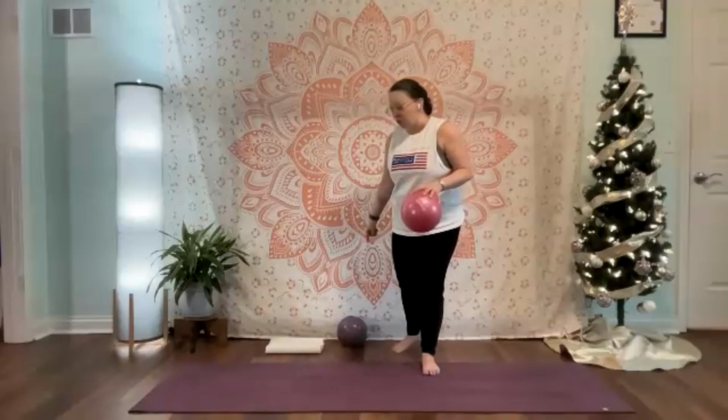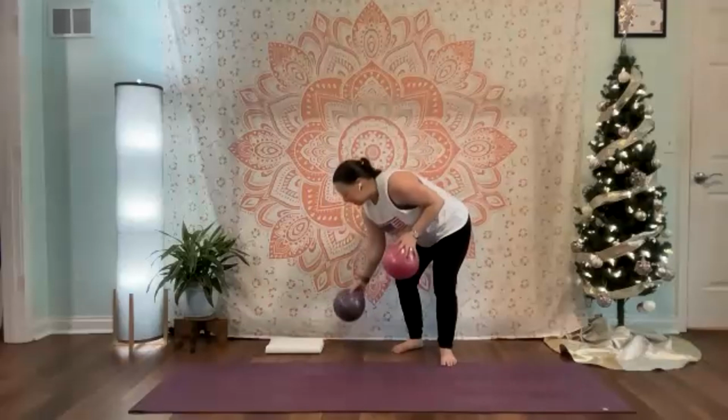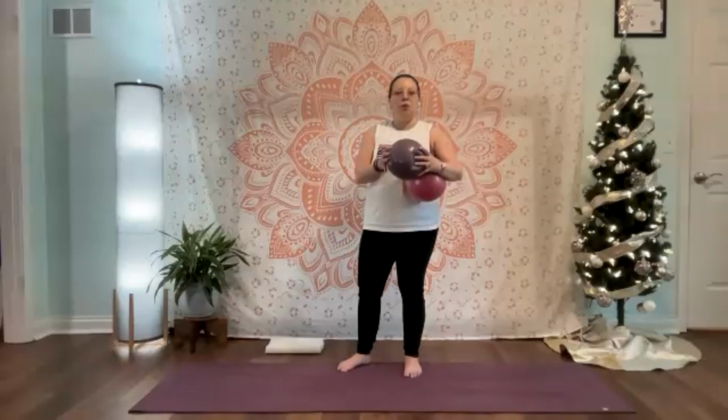So as you can see, I have two balls. I've got one that's really inflated, and a second one that's not as inflated. If you have two balls, you can have one that's a little bit less inflated than the other. If you only have one ball, we're going to do the exercises that feel a little bit better with a little bit more deflation in the ball towards the end. So keep your ball completely inflated for the first part. And then when we come to sideline work, if you want to deflate a bit, then you can do that.